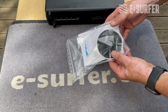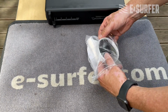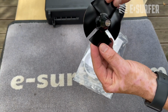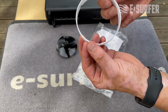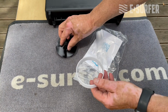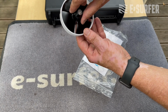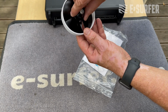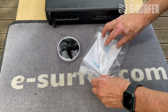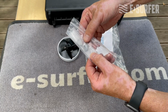Let's have a look at the impeller set, what's inside. Of course, you have a brand new impeller and then you have a wear ring. The wear ring is here outside of the impeller because there should be almost no space in between. On the other hand, you don't want metal scratching on metal. That's why you have this plastic wear ring. And last but not least, you have a new nut and a washer.